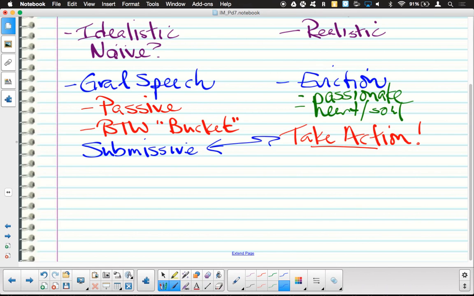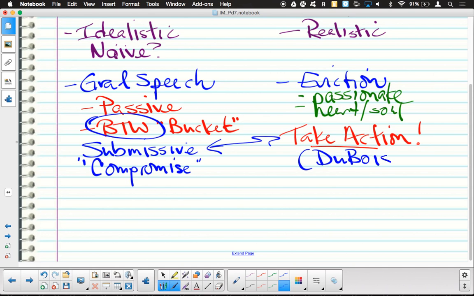Booker T. Washington, we have this compromise idea. Who calls it the Atlanta Compromise? W.E.B. Du Bois, who really wants people to take action. So you even have a little contrast here between Booker T. Washington and a Du Bois type speech. And I don't think it's any coincidence that this is a Northern speech versus a Southern speech. How would you like to be the next Booker T. Washington? No. No thanks.